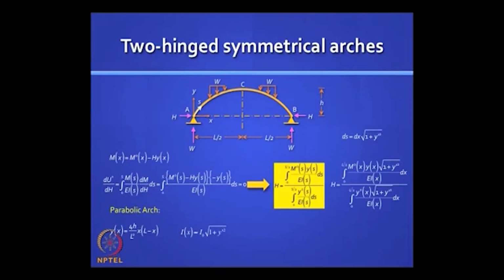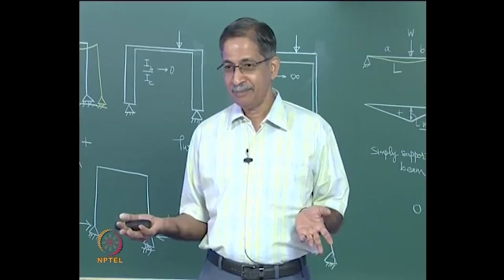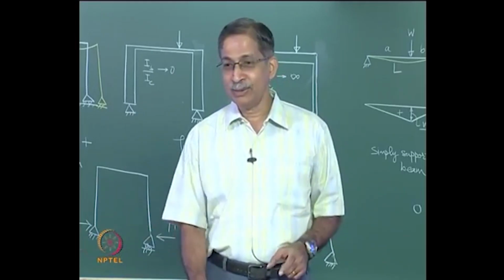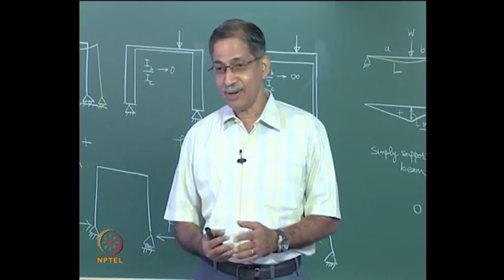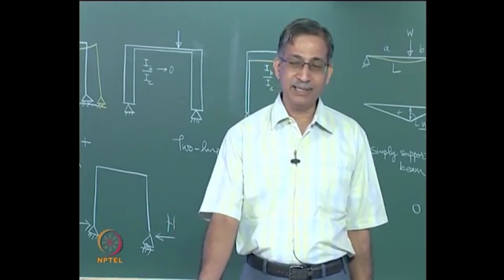So the formula for a parabolic arch is this, you can easily derive this to satisfy the boundary conditions. So this was the assumption made. Now do not worry, people do not really make arches to have exactly I equal to this, but they often thicken it at the supports, and it does not matter how you do it, you do it as per your convenience. You can even make it uniform and still assume this and go ahead, you will make a small error. We will see that that error is not significant, but it is a tremendous reduction in your work.